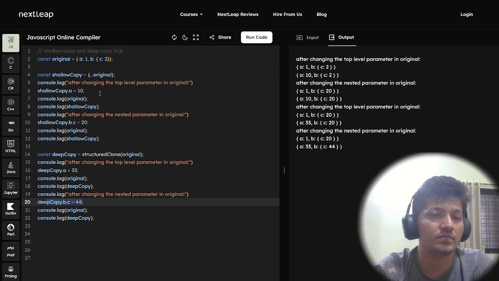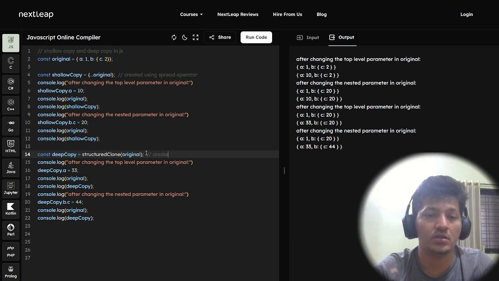Shallow copy is created using the spread operator. Deep copy is created using structuredClone. Deep copy is used when we need to create a completely new duplicate from the original, and the original remains unaffected or unchanged.